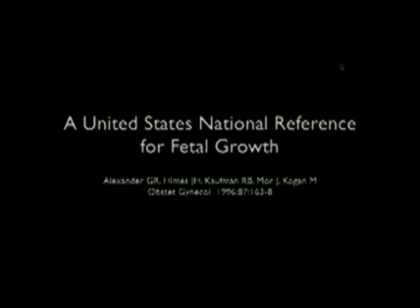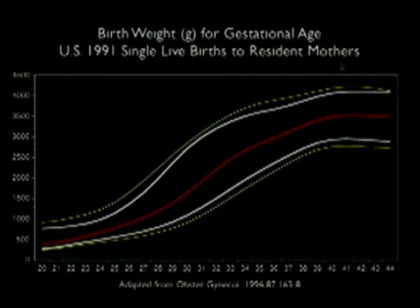The National Center for Vital Statistics and the work of Dr. Alexander summarized a U.S. national reference for fetal growth using live birth data from 1991. And you can see from this graph that graphs the weight in grams on the y-axis and the menstrual age on the x-axis, you can see the weight percentiles, with the red line being the 50th percentile, and then you have the 10th and 90th percentile as shown by the white lines, and the 5th and 95th percentiles.